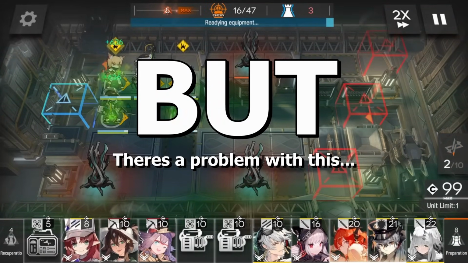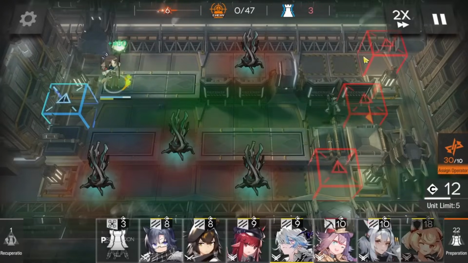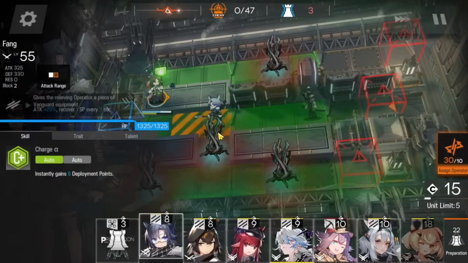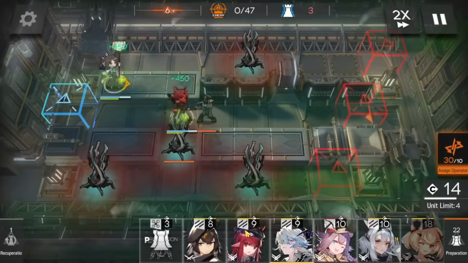But there's a problem with this. Who the hell has 30 snipers raised? This is where our first secret sauce comes into play, which is to get lucky forehead. But the second secret sauce is supporters.